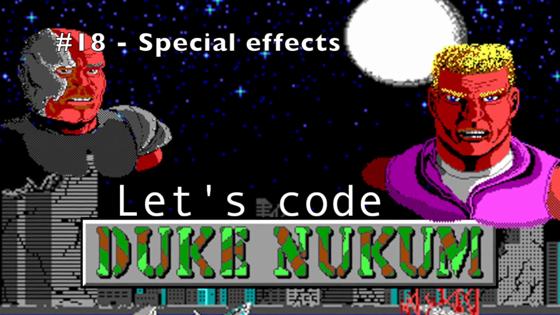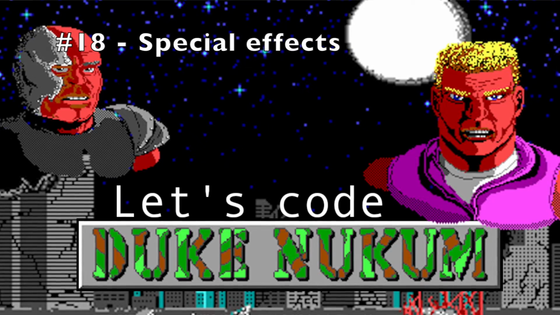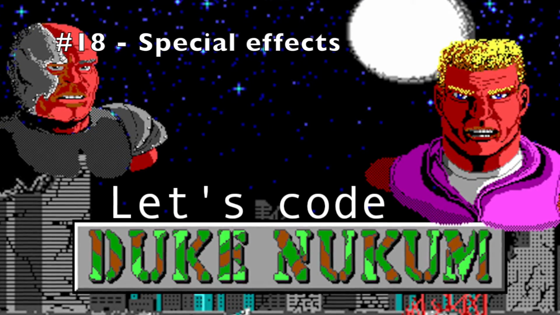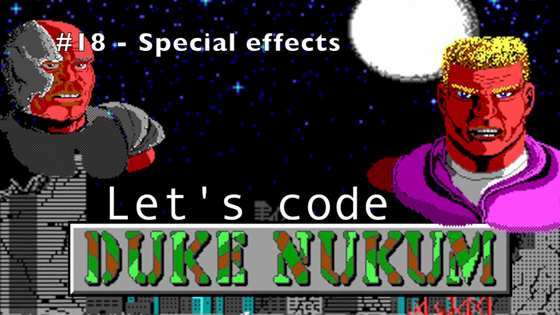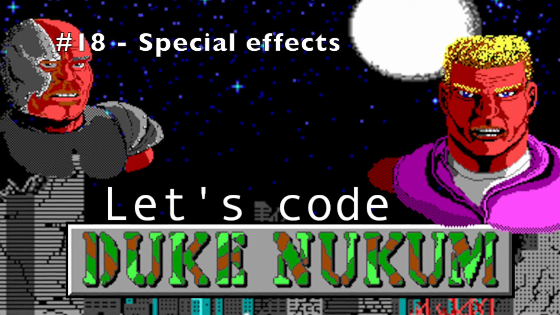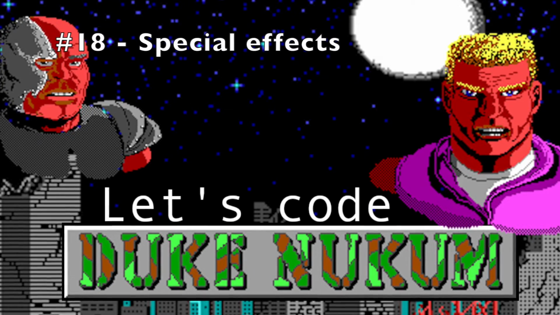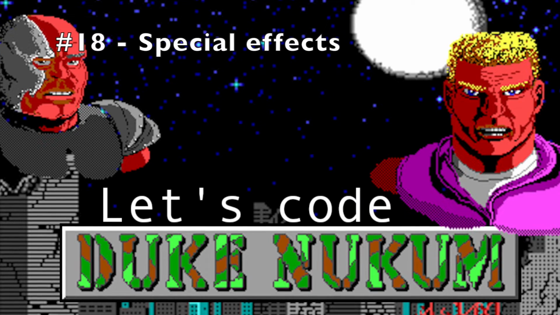These are the dust clouds when landing on the floor, the puffs of smoke when stuff is destroyed, sparks flying around when the bolts hit the wall or enemies or whatever, and the bigger particle explosions that happen when you shoot a box. But we'll also take a few minutes to implement the floating score indicators when you pick up items. Adding these things is a relatively small amount of work, but will add a lot of action to the gameplay. So let's go ahead and do it.